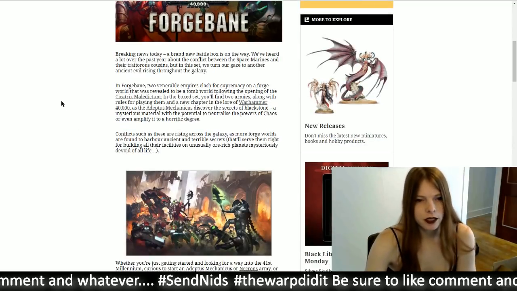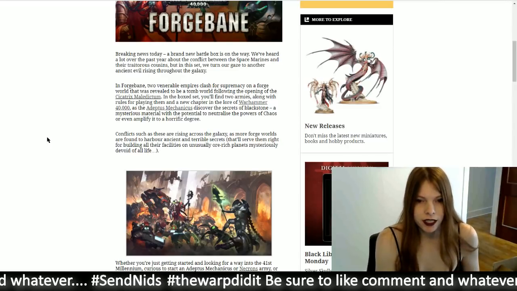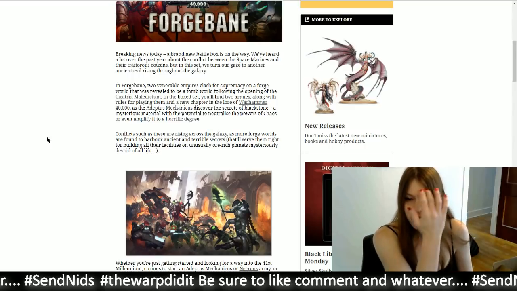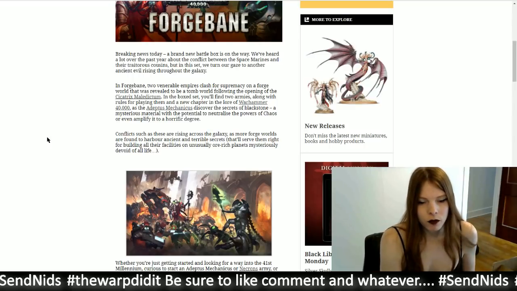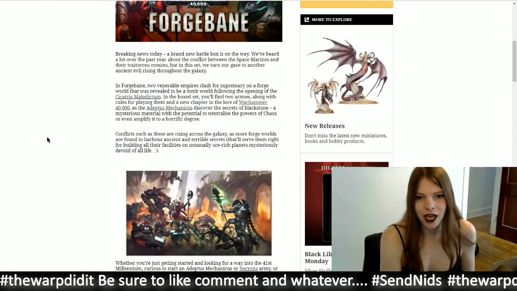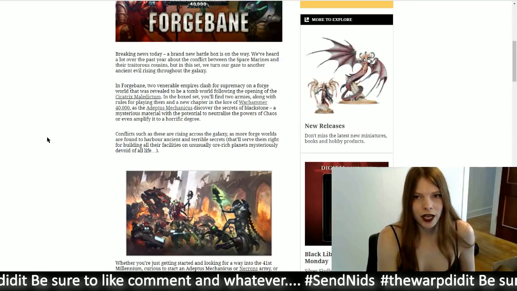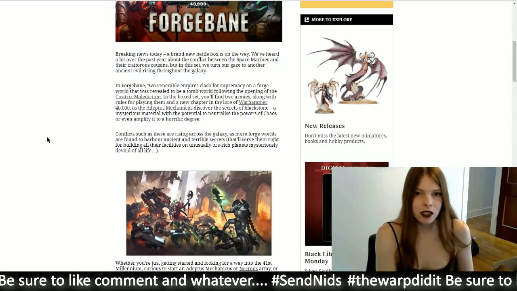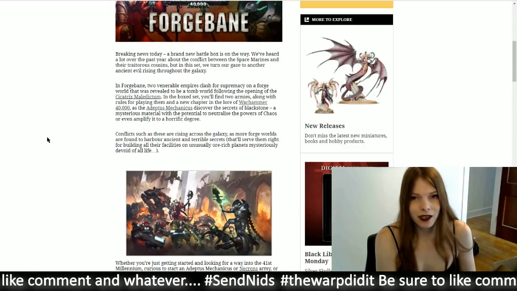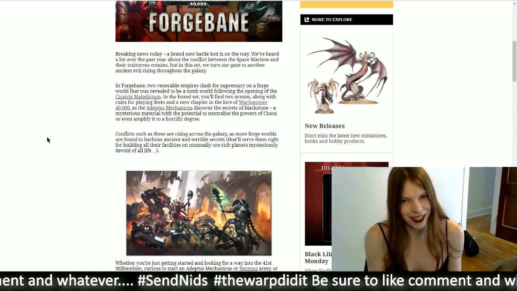Oh yeah, I should probably talk about this battle really quickly. Conflicts such as these are arising across the galaxy as more Forge Worlds are found to be harboring ancient and terrible secrets. Well, yeah, I mean, these black stones might be shards of a C'tan at some point or something potent to it. And we do know that the C'tan have taken interest in the cult Mechanicus because of the Void Dragon shard that's on Mars. We know this. There's the cult of the dragon on Mars.